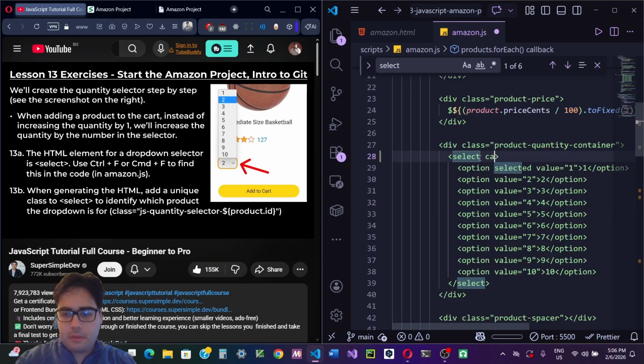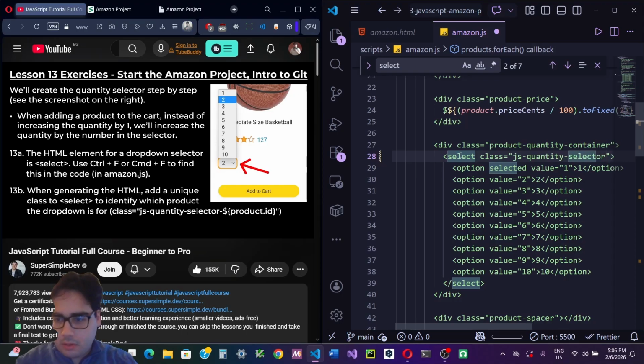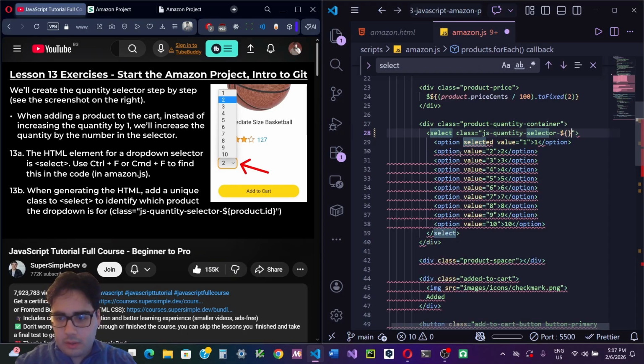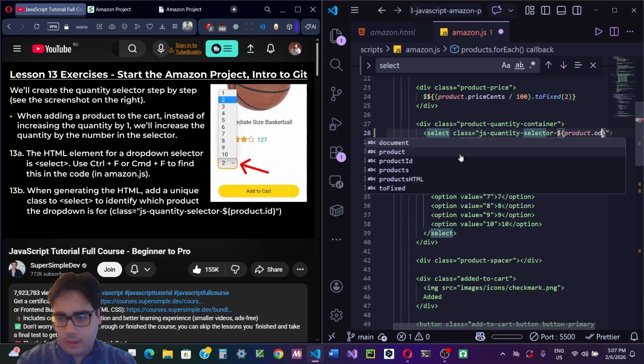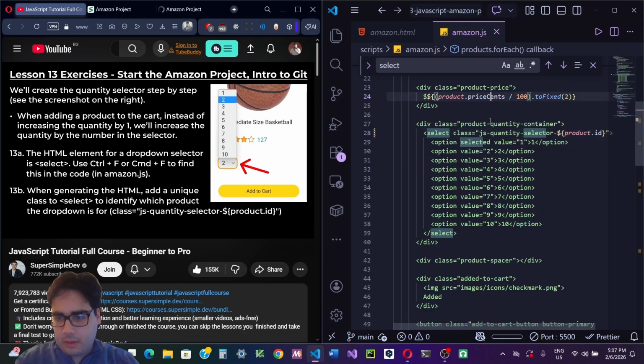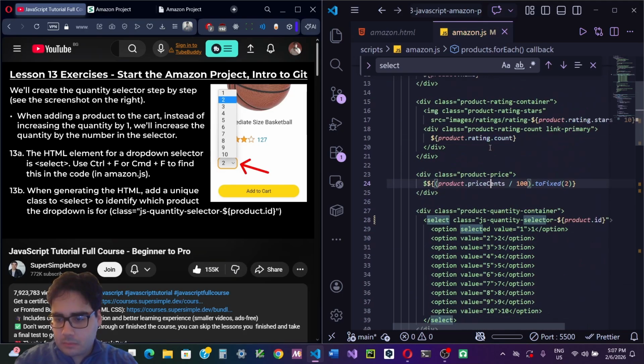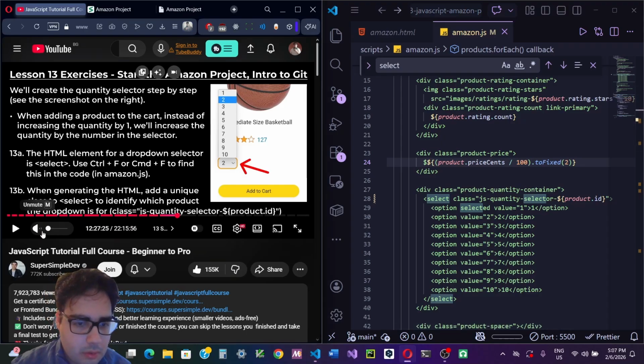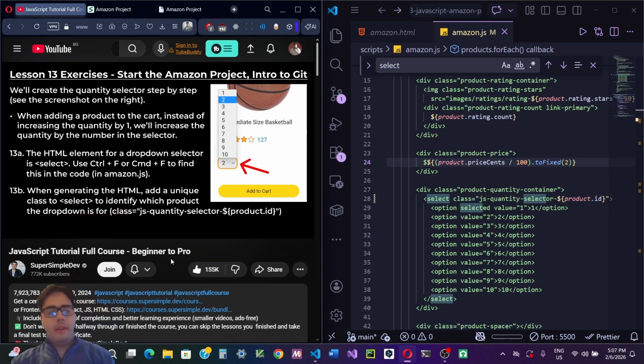So class equals js-quantity-selector-${product.id}. Okay, add a unique class to select to identify which product the dropdown is for: js-quantity-selector-product-id.